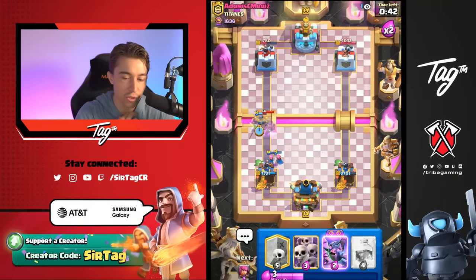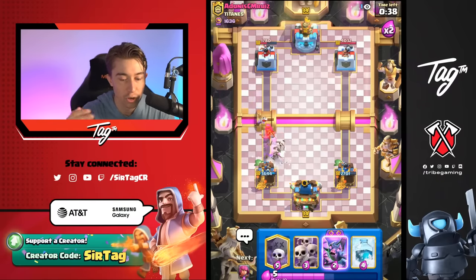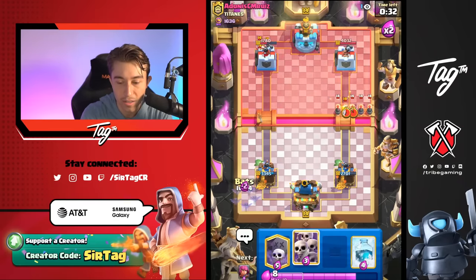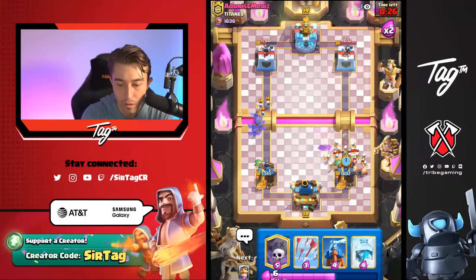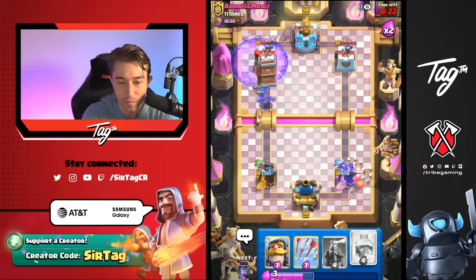The reason why this deck is so strong, I'm sure you guys saw: if they're dropping Log on defense against the Graveyard Skeletons after I Graveyard Freeze, then they don't have the Log for the Skeleton Army. And then they don't end up having their spells for the bats. There are a lot of different mischievous things that this deck has that most people aren't necessarily prepared for. So look at that skeleton timing, guys. Wasn't that sick? Kind of worked.